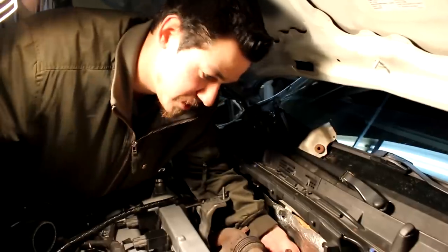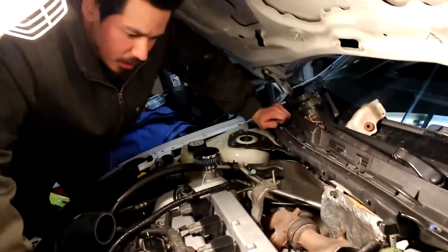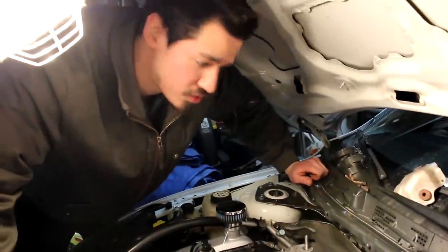You never know, really. Tuned by Nishan took his up to like 520 before he built it. Someone who knows what they're doing, and we're not that. Yeah, I'll be happy with 400 at the wheels. I don't really track the car too much, so it'd be just for the street.